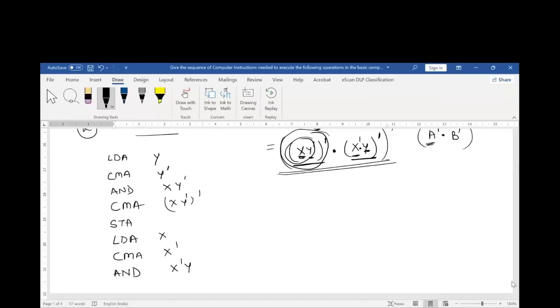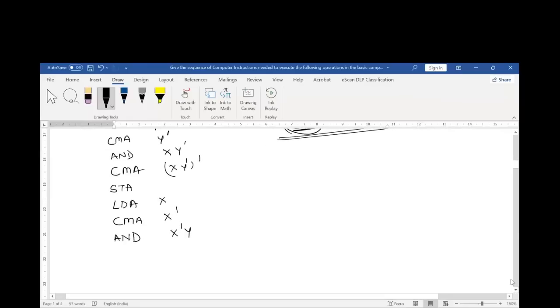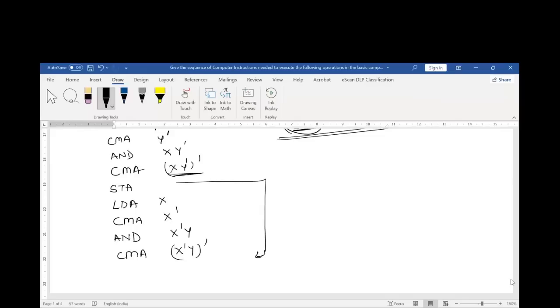Now again, what we need to do? Take the complement of X dash Y. So we'll write CMA. Now we have X dash Y whole dash in our accumulator. So what I need to do is perform an AND operation with the value which we had stored somewhere in memory. So I'll simply write AND and provide the location. So what will it give me? X dash Y whole dash, this was already in the accumulator, and this thing was stored in some memory location.